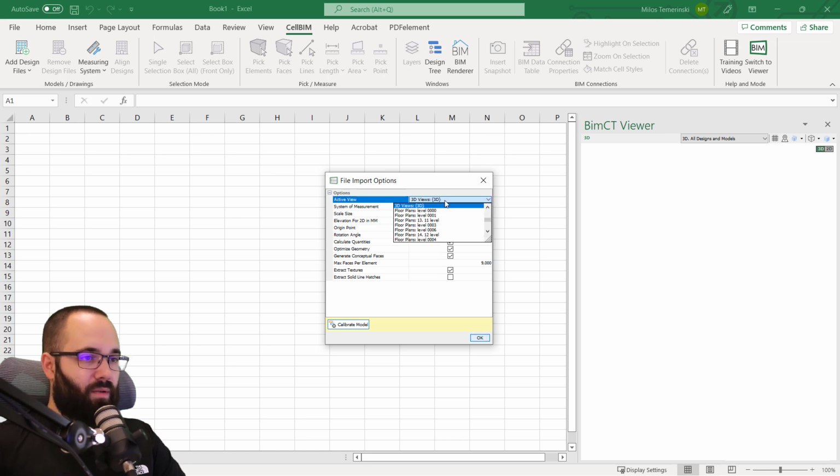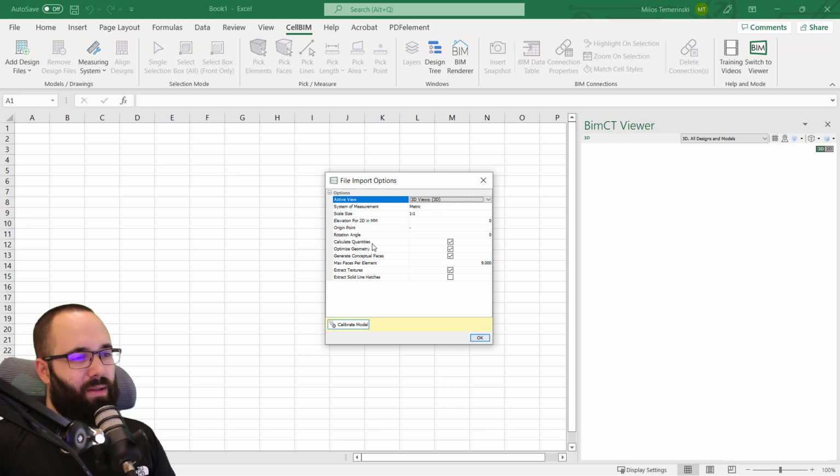Now, once it's loaded in, you have some file import options where you can set up the active view. So it doesn't have to be the 3D view. You can pick out one of the floor plans or schedules or ceiling plans, sections, and so on. I'm just going to leave it as a 3D view. The measurements, scale, this makes more sense with PDFs and CAD files. Then we have rotation angle, origin point.